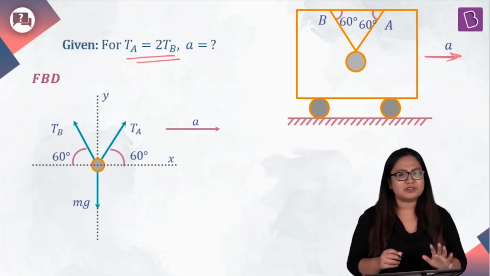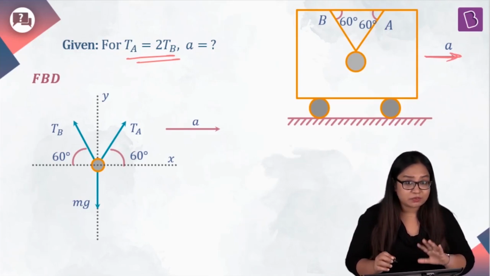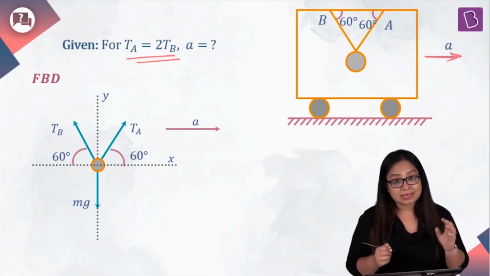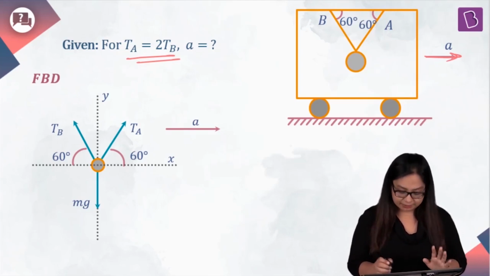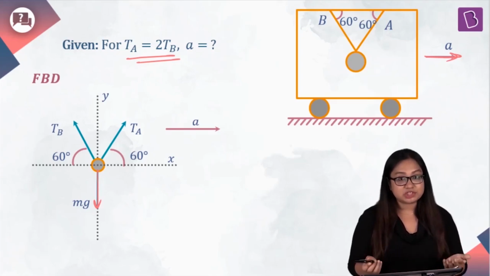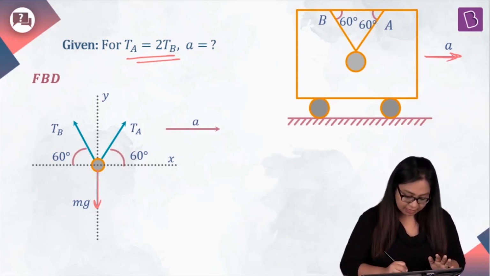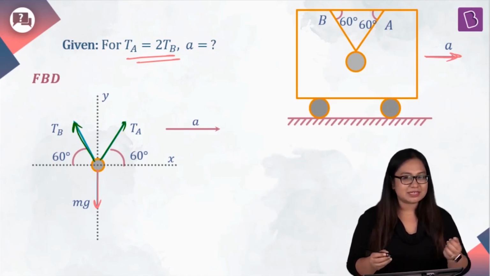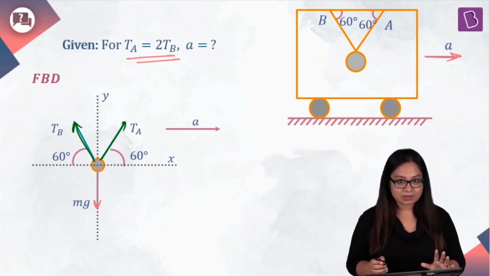All right. Let's draw the free body diagram. Whenever we have to analyze forces on a body, what do we do? Free body diagram, right? So here as well, the ball has a mass m. It will have gravitational force vertically downwards, g. We know that. So mg is one force. Another will be tension by string A and then tension by string B. Okay, TA and TB are these forces. And as you can see, tension is always a pulling force. So yes, here these are the forces, right?